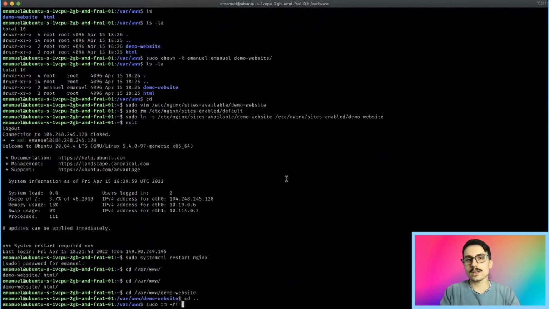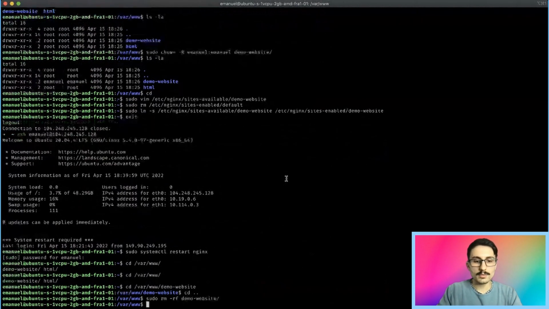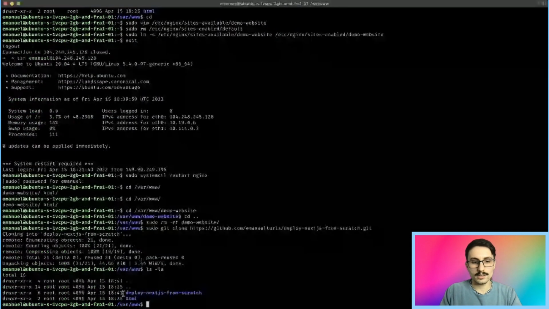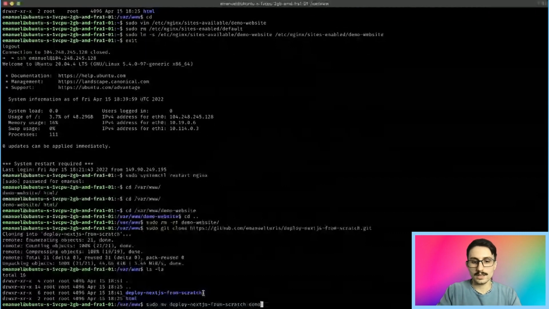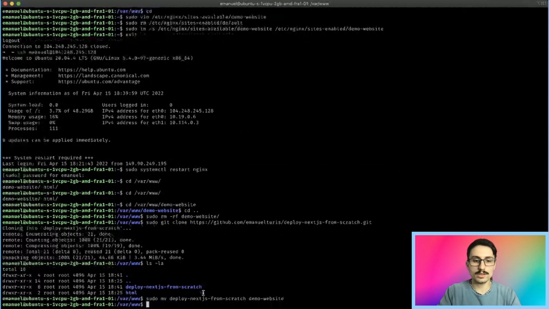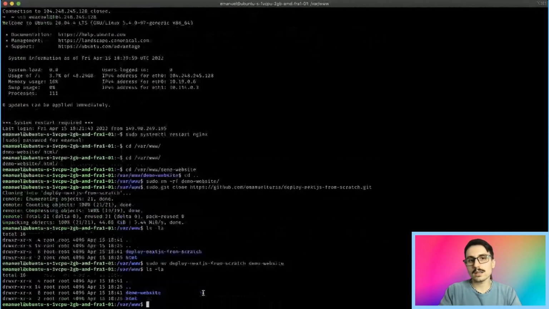Now, if this is not your case, if you're using, for example, GitHub using SSH, I'm simply going to clone a GitHub repository. So that's why I actually need to go ahead and delete this. And I'm simply going to git clone. All right, so I've just cloned this folder in here. I'm going to rename it again to demo website, since this is the folder name of the website that we created.